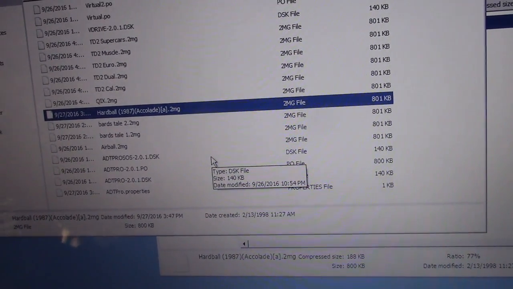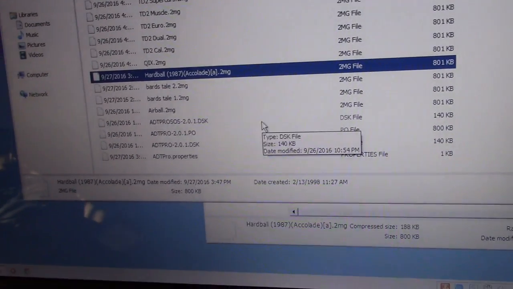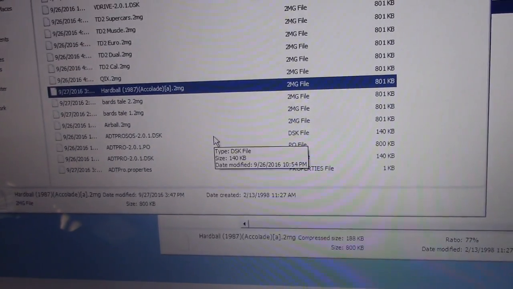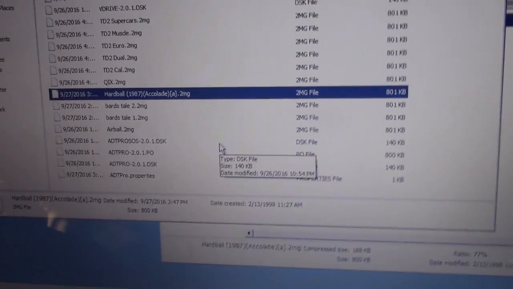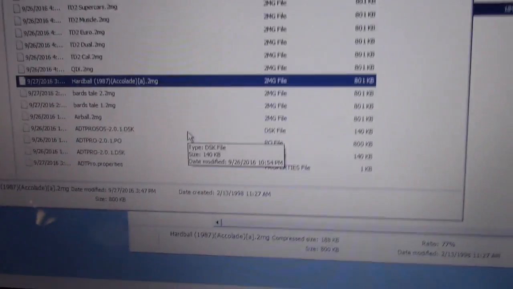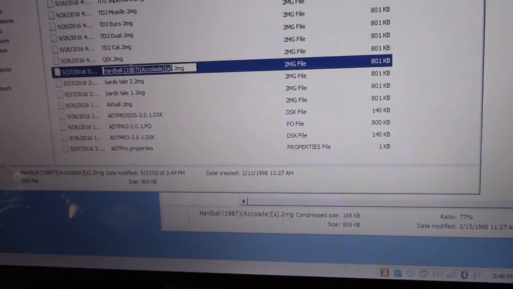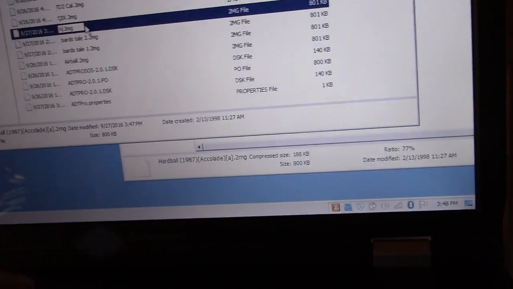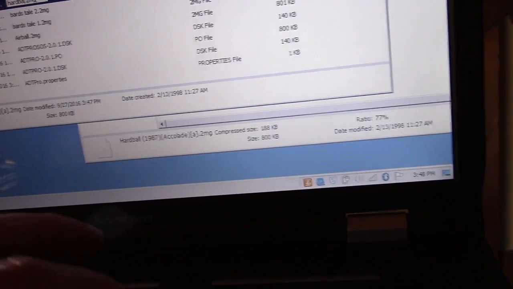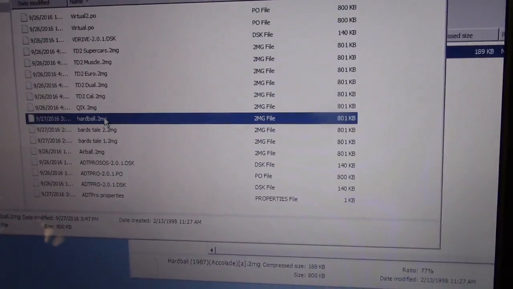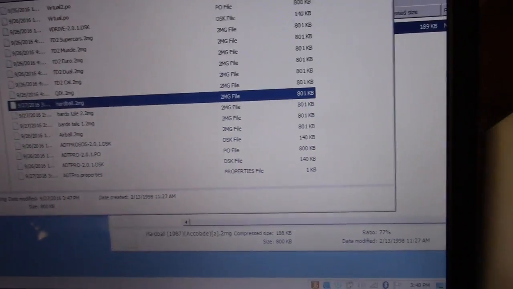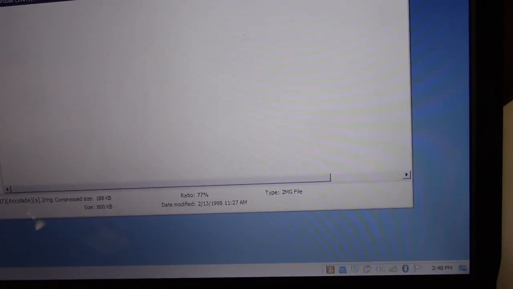And whenever I went to go retrieve that file, I would start receiving host timeout errors. And there was no way to get out of the timeout errors unless I restarted the whole shooting match. So what I found is if I just rename the file to something shorter, like we're going to call this Hardball, the issue goes away and everything works fine. This happened to me previously, and I figured out what the solution was, and then I forgot, and then a year later I'm trying it now, and I'm like, what the hell, it's not working.